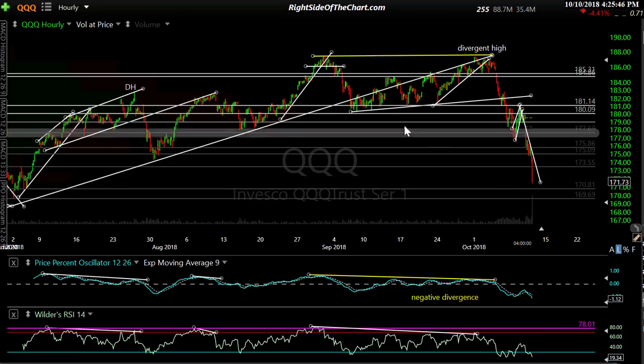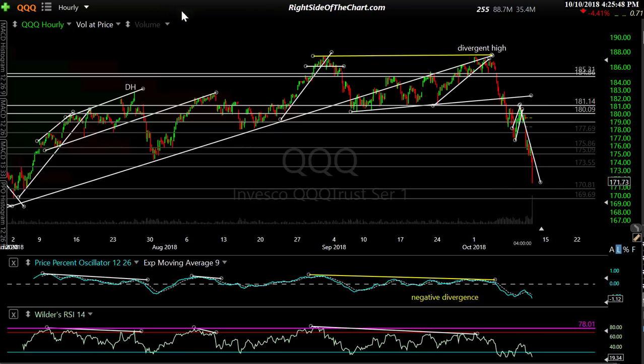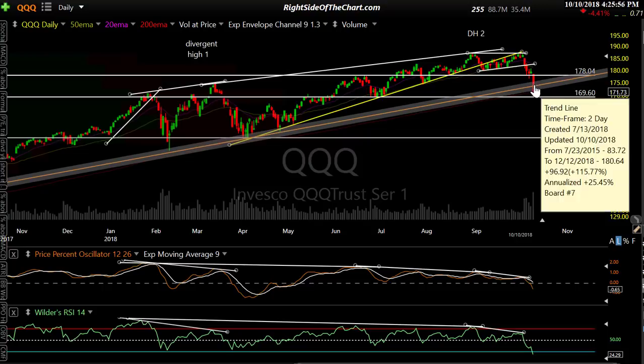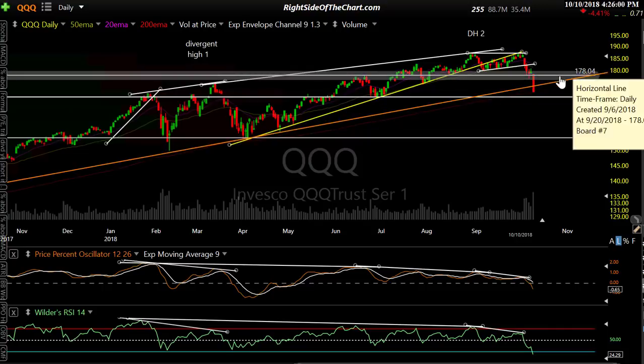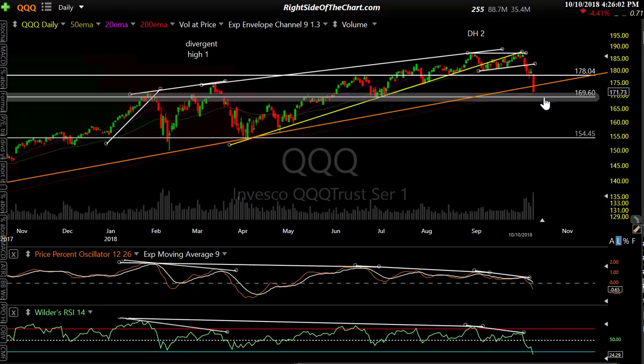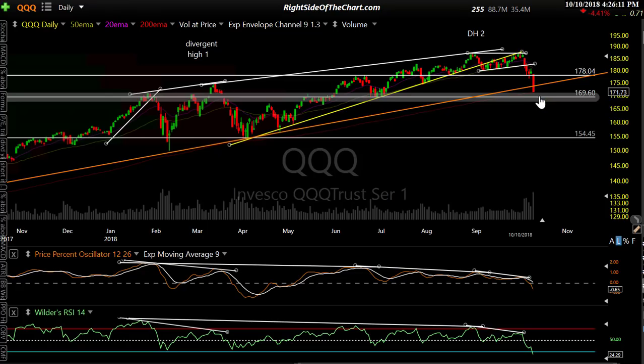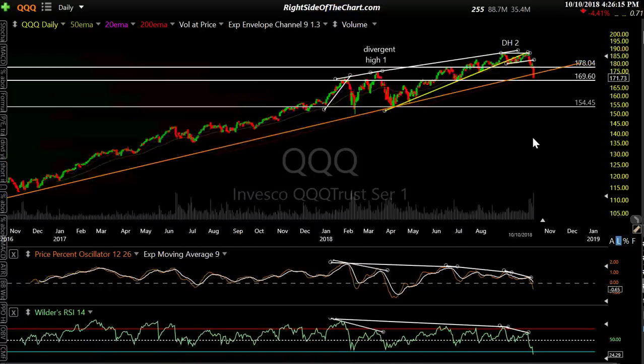So that's why, from a technical perspective, putting all the fear aside, for those that were long and got crushed in this, it's a move down. It slightly undercut this trend line, which I said would be the next target if 178 went. And again, we could come down tomorrow, maybe a pop in the morning, a little more panic selling, a little more margin calls, blowing out the longs. I'm sure that happened today, heading into the lows. Undoubtedly, a lot of longs got blown out.